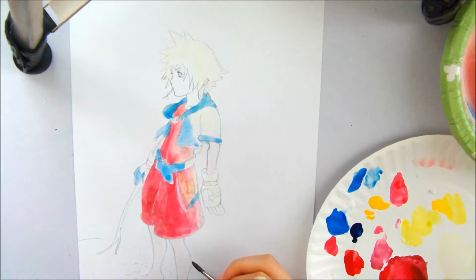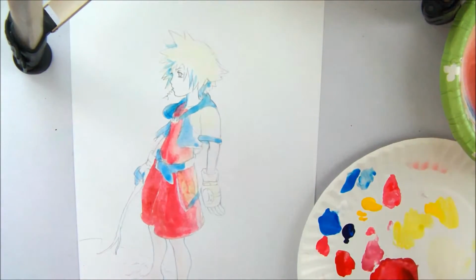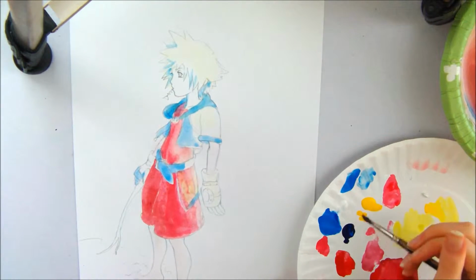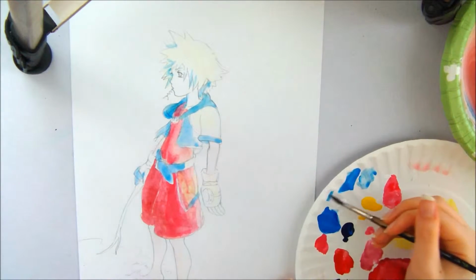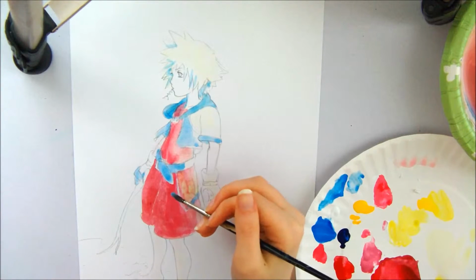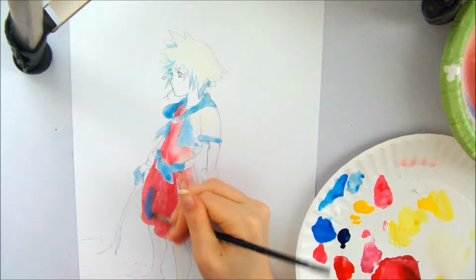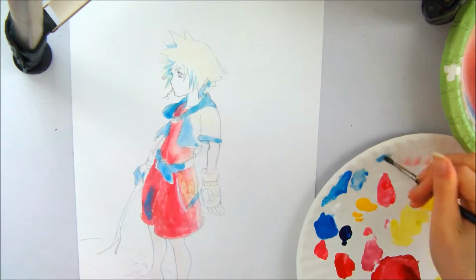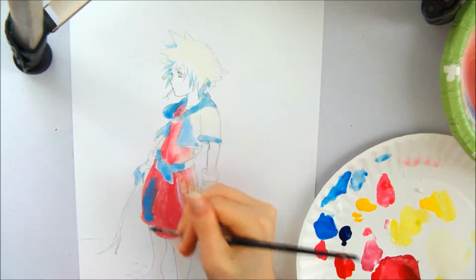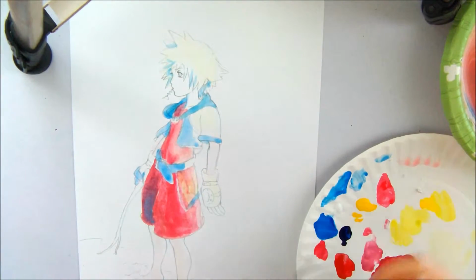So this right here is the first layer of blue. And now, here's a little bit of blue up here. Now we're going to get this blue right here that I mixed with white, and we're going to add it to the red parts as a second layer of paint on his pants. Now we're going to blend it in using water. It's going to look a little bit dark until it dries.